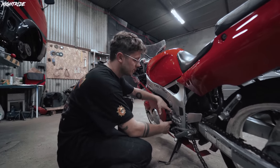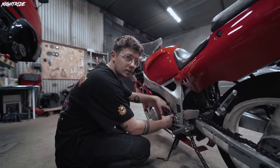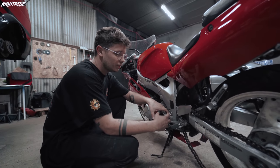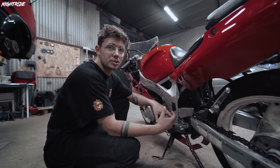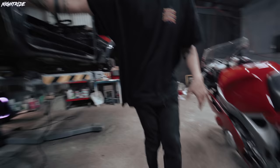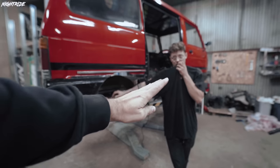So we're just gonna connect it to the sprocket, and then here at the end, we're gonna have a drive shaft, a normal car drive shaft, which we're gonna connect from here to the original diff of the car. We're just gonna have a little bit of an angle.